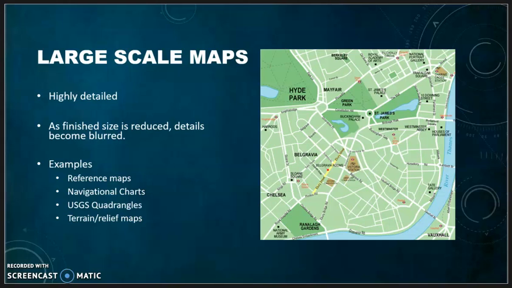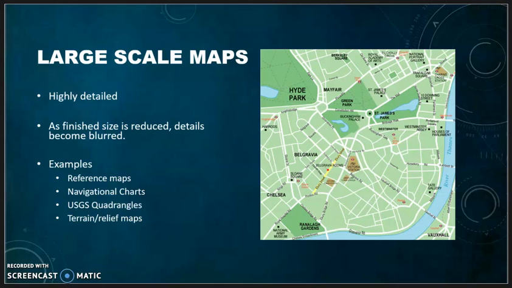Maps are described as either large scale or small scale. Large scale maps show a smaller amount of area with a greater amount of detail. The geographic extent shown on a large scale map is small. A large scaled map expressed as a representative scale would have a smaller number to the right of the ratio. For example, a large scale map could have a representative fraction scale of 1 to 1,000. Large scale maps are typically used to show neighborhoods, a localized area, small towns, etc. So large scale maps, highly detailed.